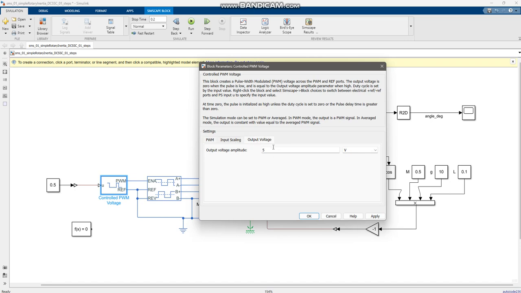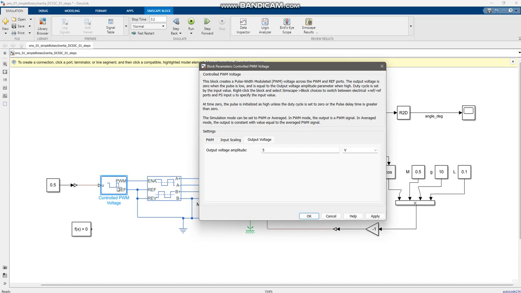Output voltage is in fact important, since output voltage would be the digital signal that it will be providing to the stepper motor driver. So the stepper motor driver will be taking in the pulse pattern as a digital signal. So it will be receiving the digital signal in logic highs and logic lows. And our convention is to keep logic highs at 5 volts.